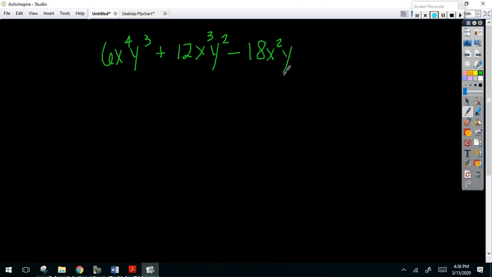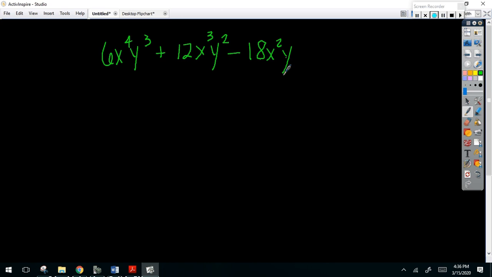So we have this polynomial, let's say 6x to the 4th y cubed plus, and remember, this is recorded, so you can pause, rewind, fast forward as you see fit or as you need. I would highly advise you to be taking notes just as if you would if we were in class. That way you have this to go back and reference. You can go back and rewatch the video or whatever it is you need.